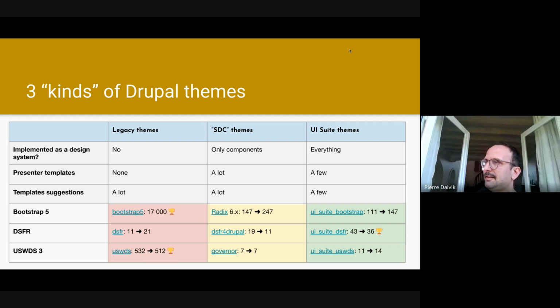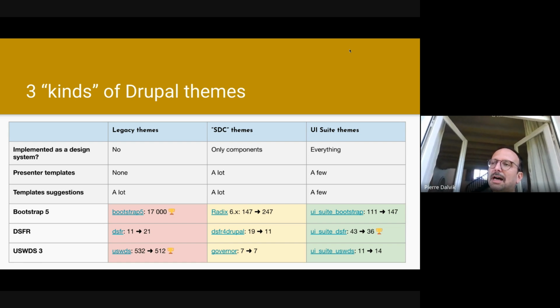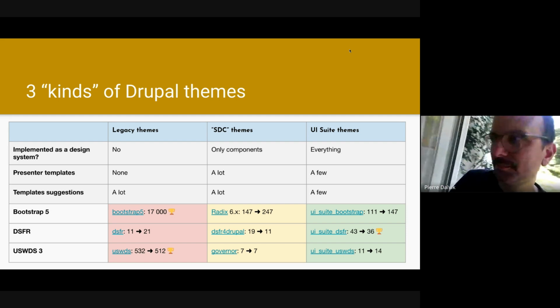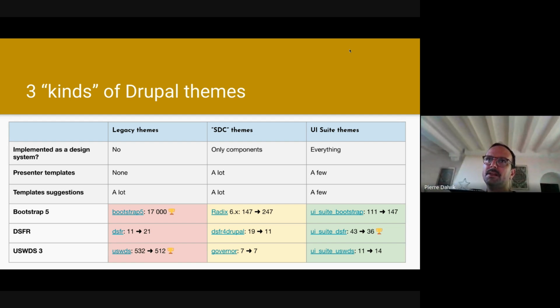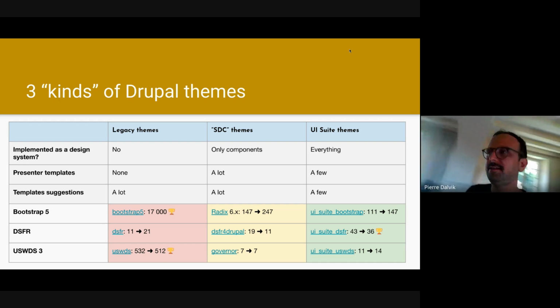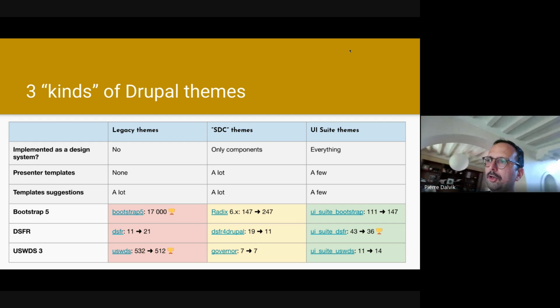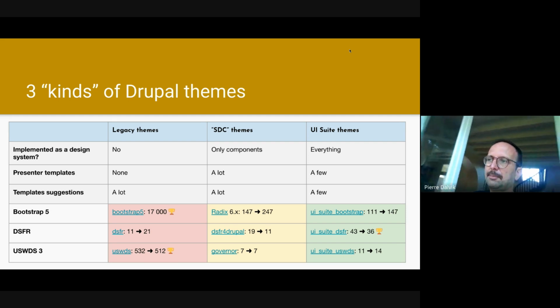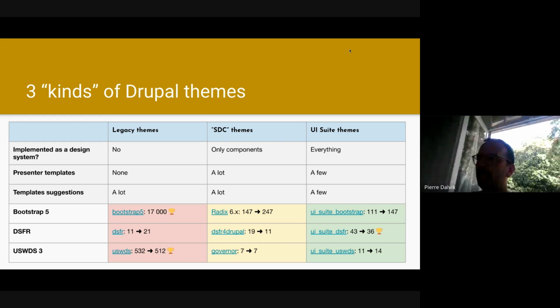This is where the advantages of using UI Suite are very clear, because when you install, for example, Bootstrap 5 or DSFR legacy themes, they don't cover all the content types, media types, and comment types you will build.